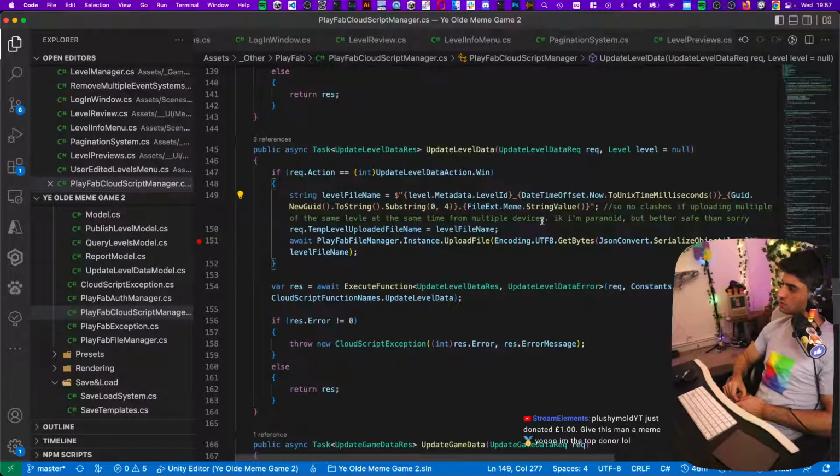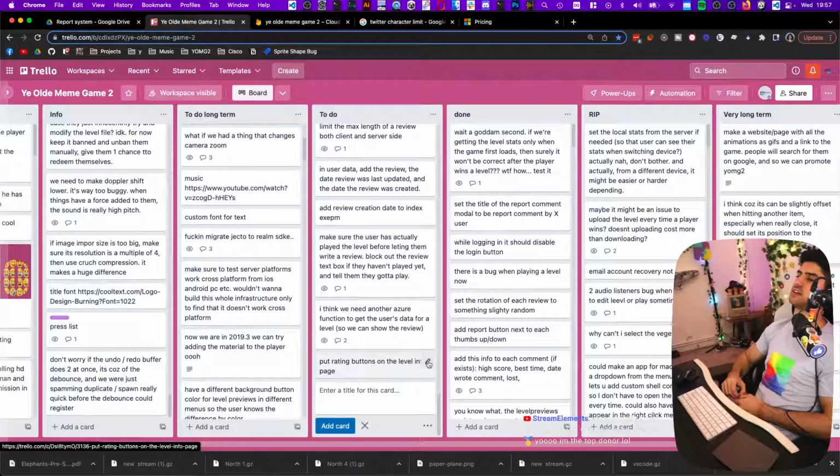If they switch the device, in the leaderboards they will show their server stats, but locally it'll start from scratch. Which, yeah, that's fine.